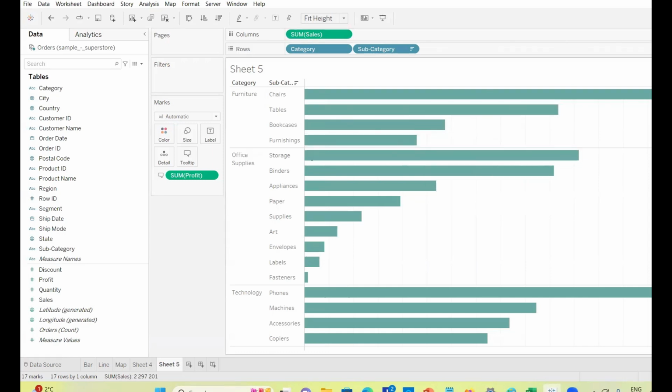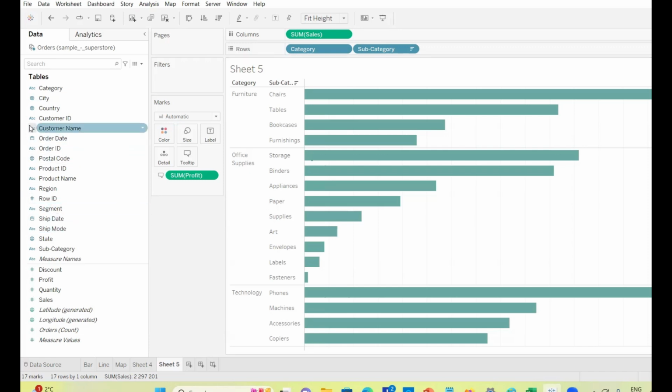So now from here, everything is in the same color. One use case that I've seen is, let's say somebody wants to see different categories in different colors, so that you can make out, for furniture, which was the highest performing subcategory.